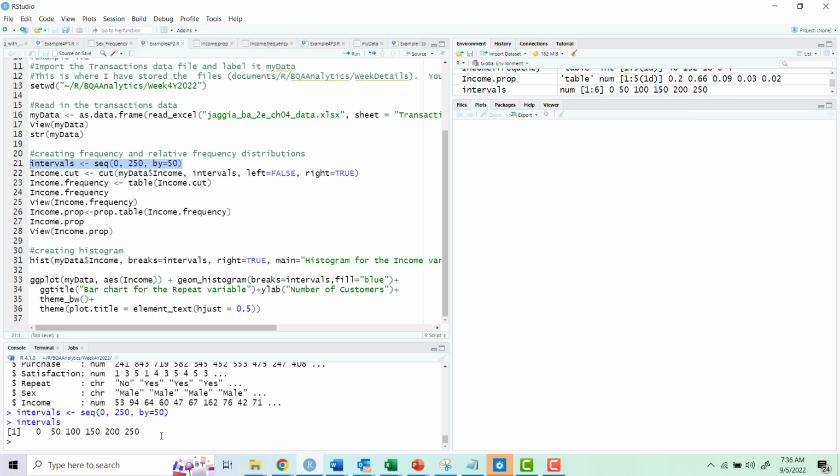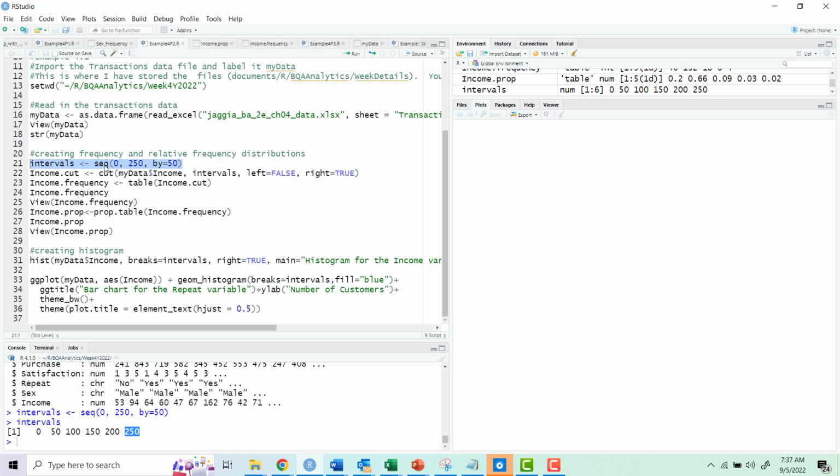If you have smaller groups, you could get a little bit more detail, but sometimes you get a little bit too much clutter. So it's a trade-off there. But for something like income, there's no income greater than $250,000 in the data set, so that's the maximum. And we're just going in increments of 50,000.